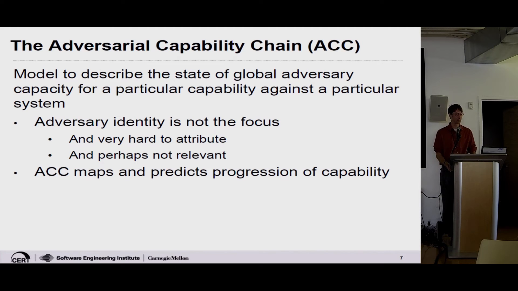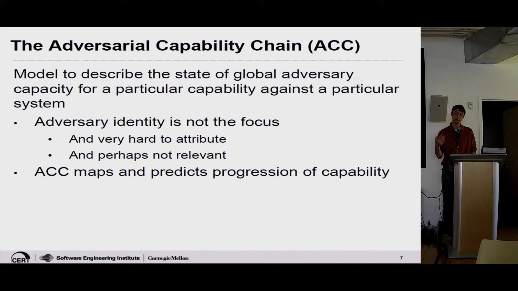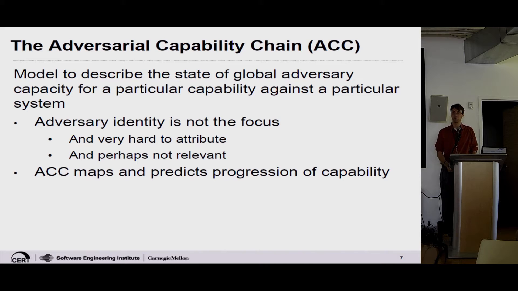Adversary identity is not the focus — you can't find it anyway, so just don't worry about it. I want to know how good all of the adversaries in the whole world are at attacking a particular thing. We've done this for four things, and one of them is actually not attacking but controlling. Adversaries have a capability to compromise a particular system that's going to be different from administering a botnet. It's not the same skill set to administer a 100-million-node botnet as it is to compromise 100 million machines. Those are different, and some of them feed into each other.